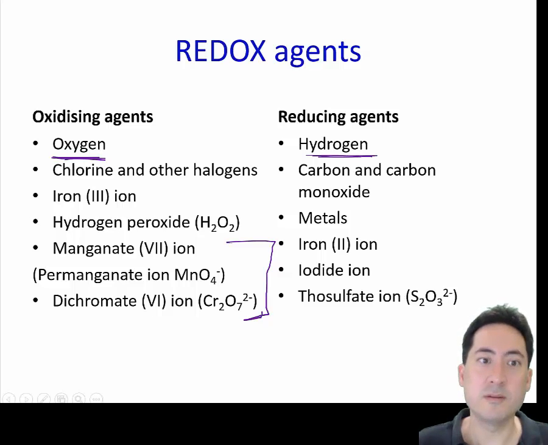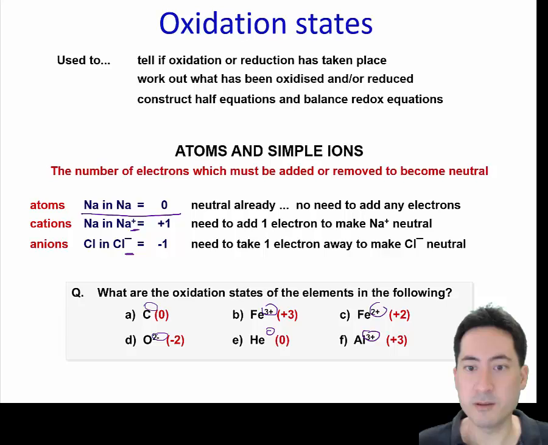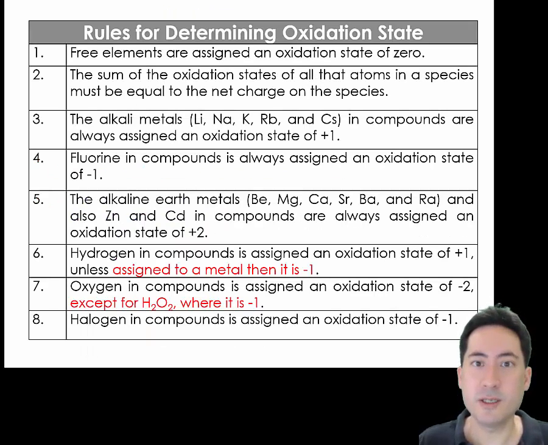Moving on to oxidation states, this is a mathematical trick we use to keep track of where the electrons are. These are examples of oxidation states. First rule: if it's in its normal state, it's zero. If it has a charge, the charge is the oxidation state or oxidation number. If you add up all parts of a polyatomic ion like SO4 2-, the overall charge is 2-. Alkali metals are always +1. Fluorine is always -1.